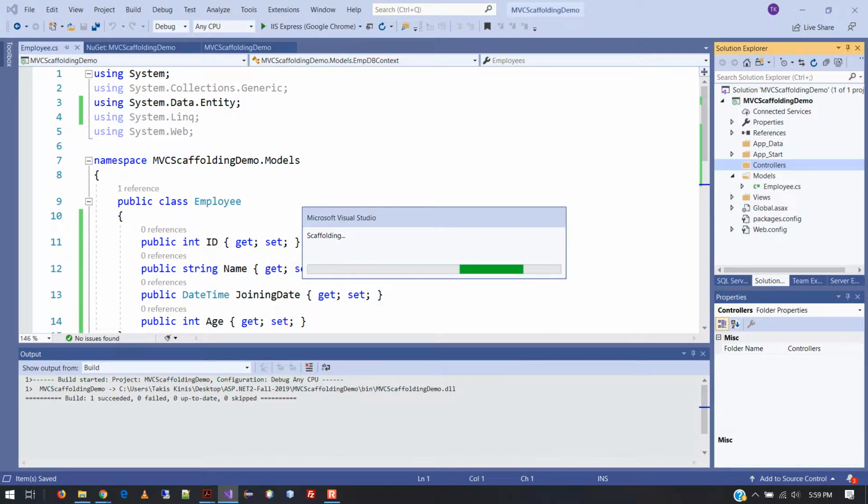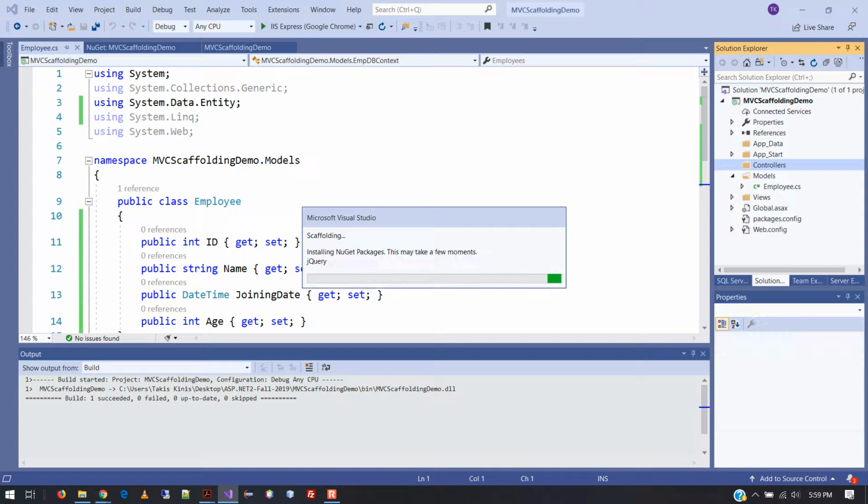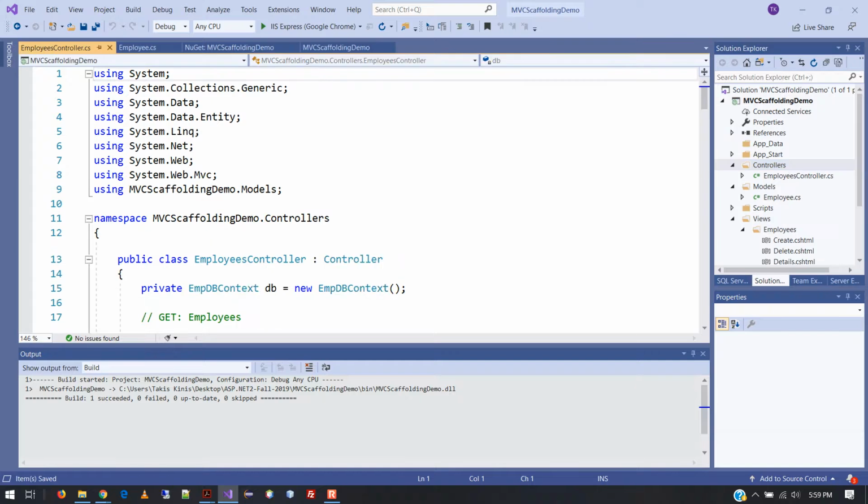So we added stuff to the scripts folder, and then it built out the employee controller file, similar to what we've seen in many of the other examples in this document. Okay, now that we have the file created, just take a moment, and I just want you to slowly step through this and take a look at what we created here.